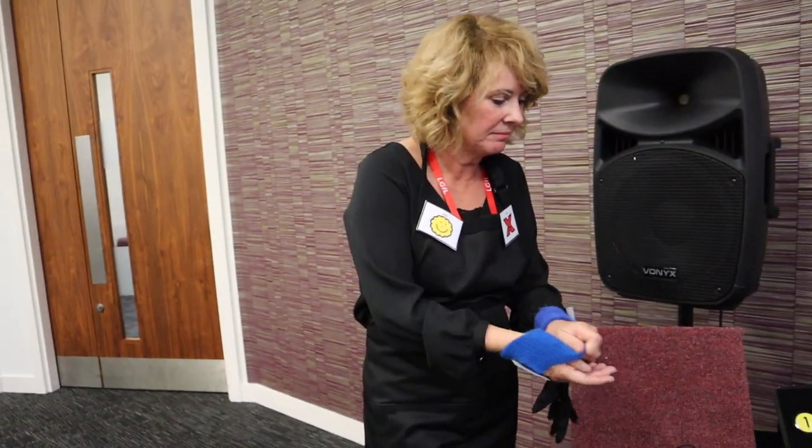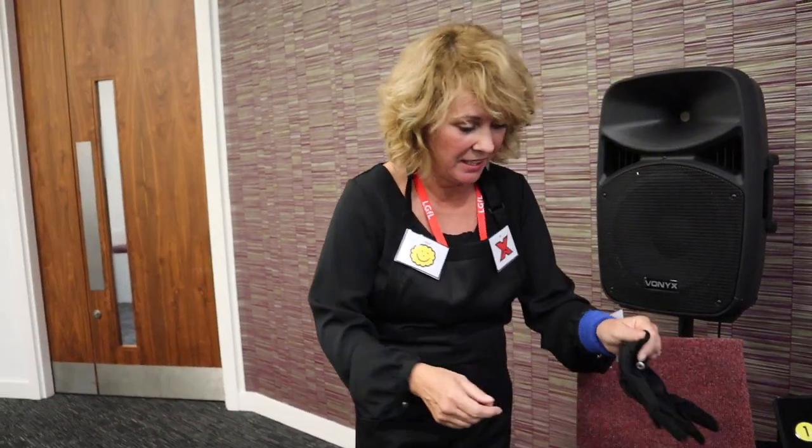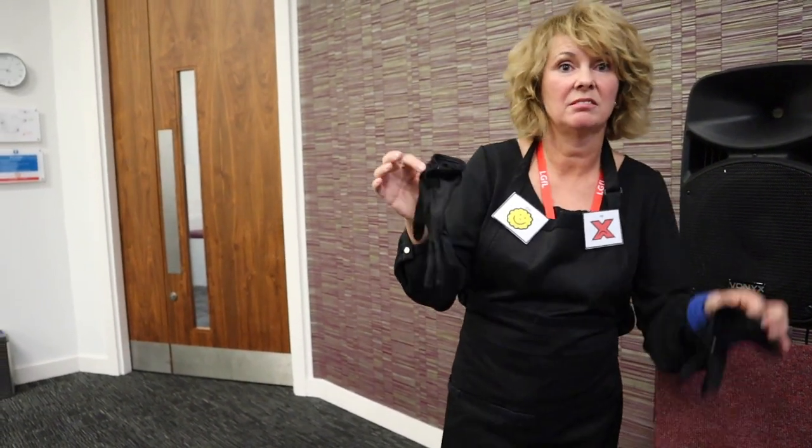I'm going to show you this as well — these are my running gloves because I go running. I was in the dark room with a student who's visually impaired, doing some tracking, using my hand, and I thought, let's try a black glove. And that looked so much better. And you can really see the difference — that was just when I went running one day and thought, well, I'll use my gloves.